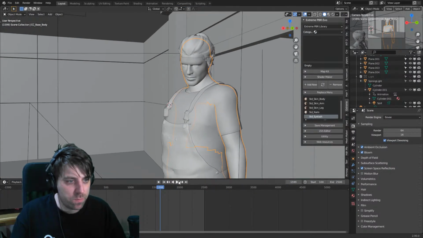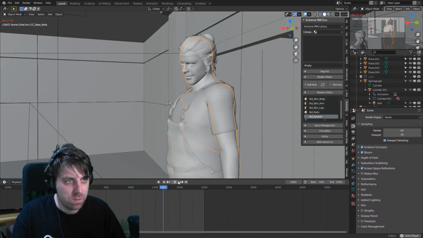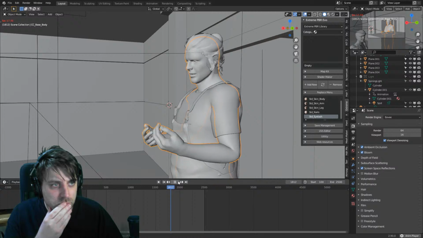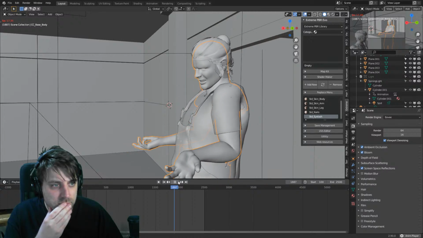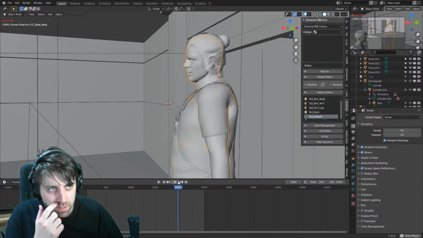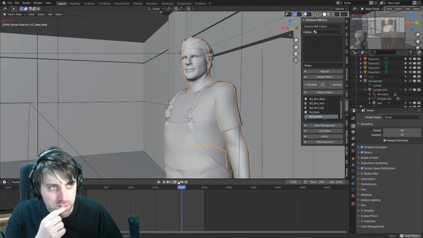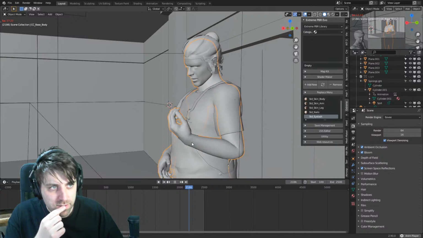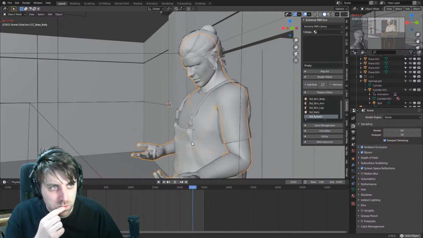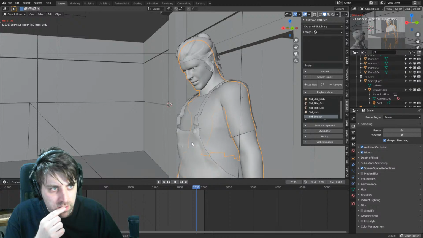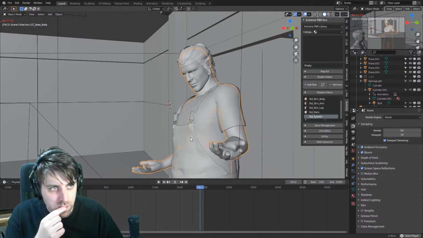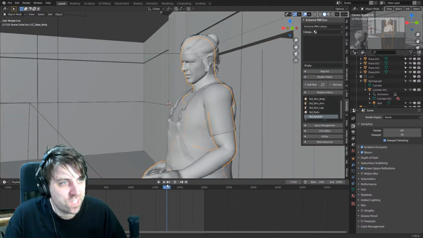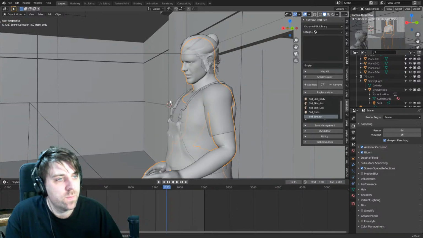And then now that problem should be resolved. So yeah, we've now already fixed that cheek problem, which is good.